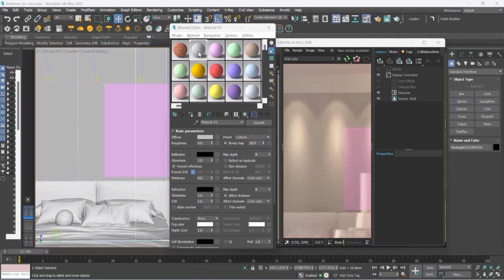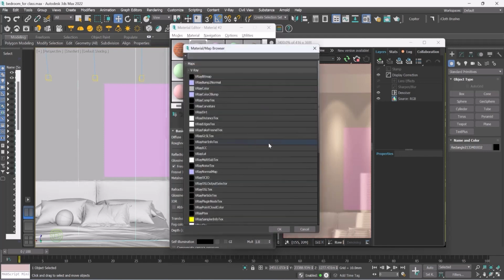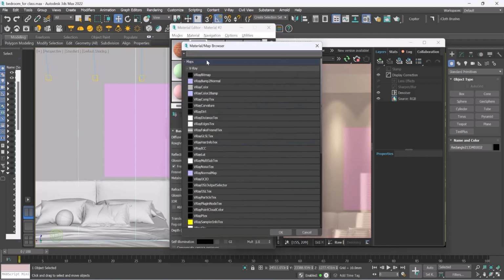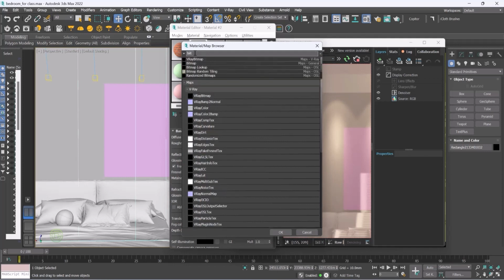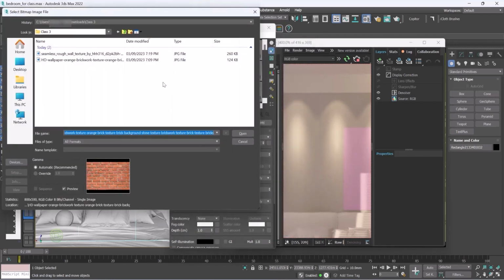So now I have just used the plain color, and now I just want to give a texture bump effect to it. So I'm going to bump here. Just click on this, and here just type bitmap, and just give a double click on this.